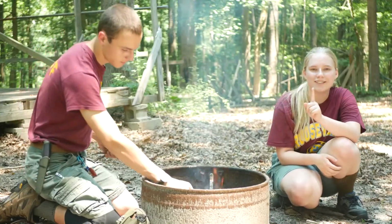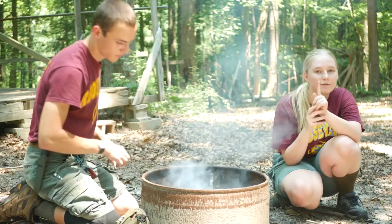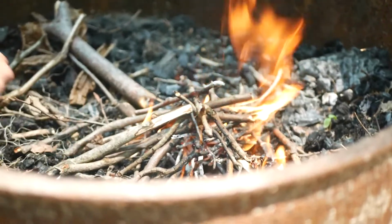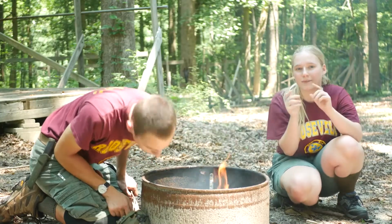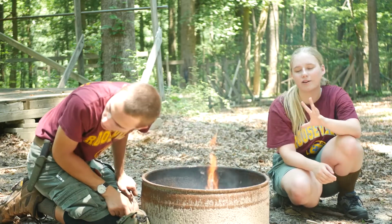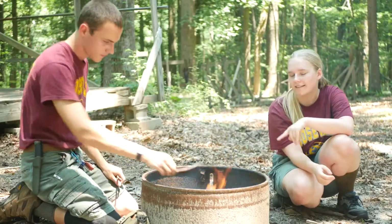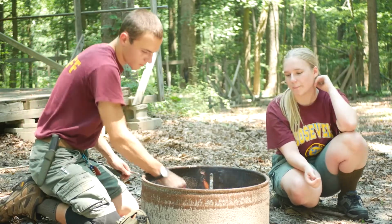Once your fire catches and everything starts catching on fire, it's really, really important that you make sure you start feeding the fire. Give it a little more kindling, but always make sure you have that nice little air bubble around it because, again, fire needs air. As you can see, Kyle is blowing on it right now to feed the fire all of that oxygen. It needs to go up. And as he's doing that, he's adding more sticks onto the fire to keep giving it more fuel to get bigger and bigger and bigger.